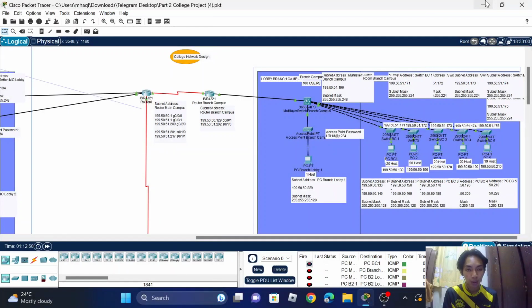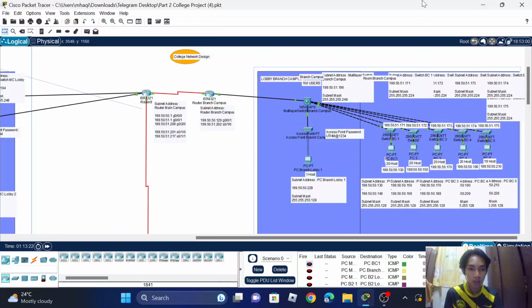Another example of the same subnet is at the branch campus. In the branch campus, I will take PC1 and PC2. PC1 has the IP address 199.50.50.130, and PC2 has the IP address 199.50.50.150. We will perform a ping test between these two devices using the same procedure.